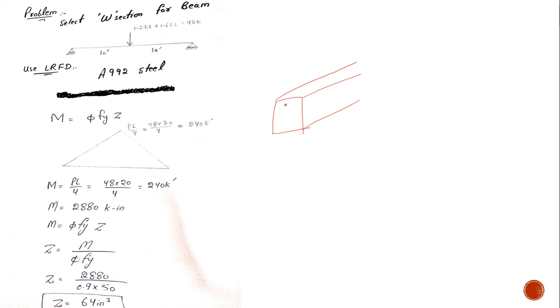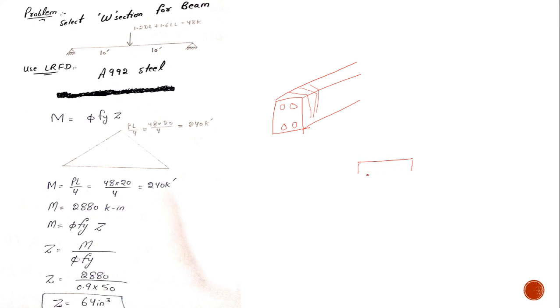In an RC beam, we have reinforcement at the top as well as in the bottom, and we call it a doubly reinforced beam. We also provide some shear reinforcement at the extreme edges to resist the shear load. In steel structures, however, we can have fabricated W sections. Mostly we use W sections.